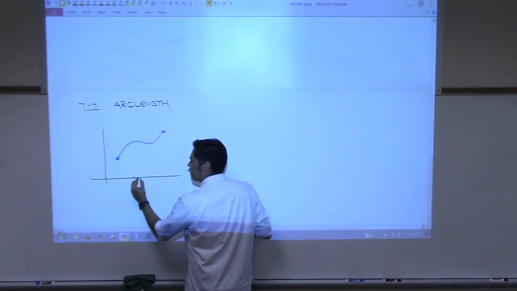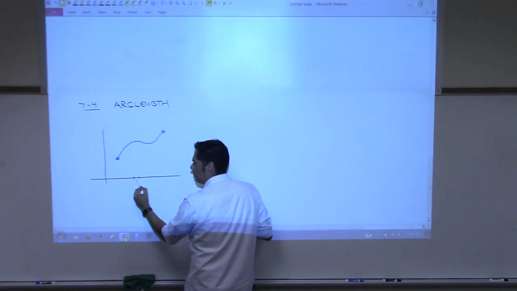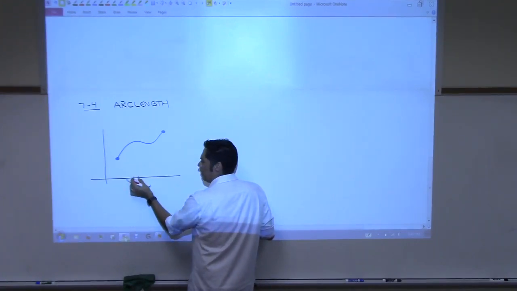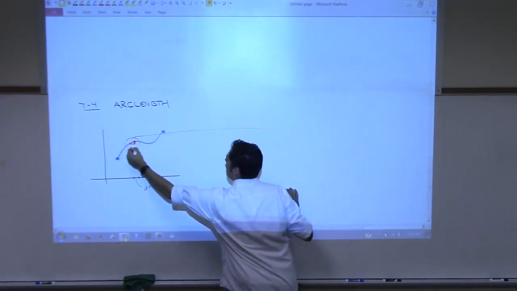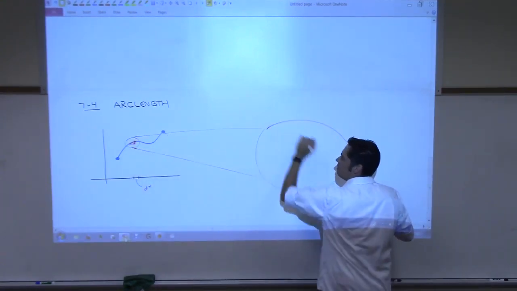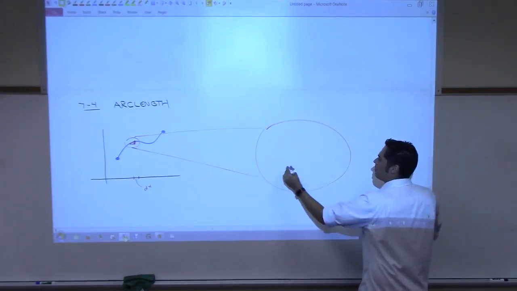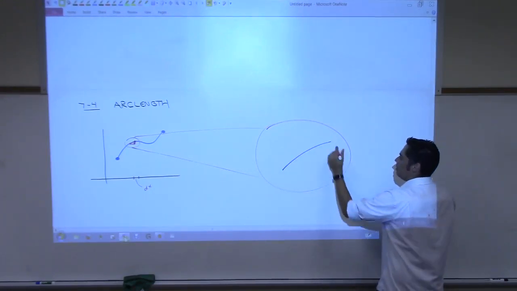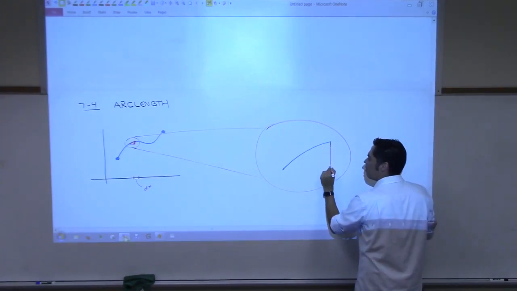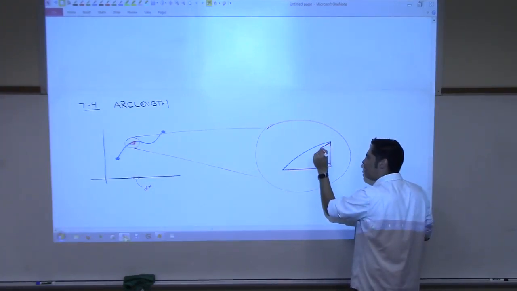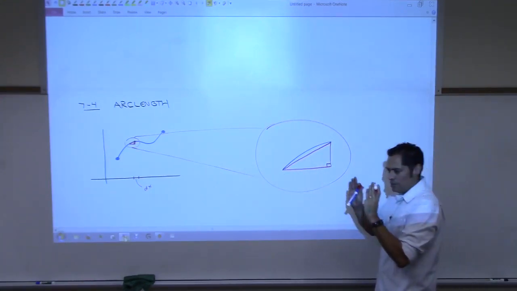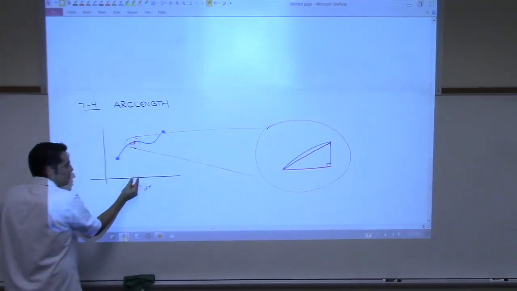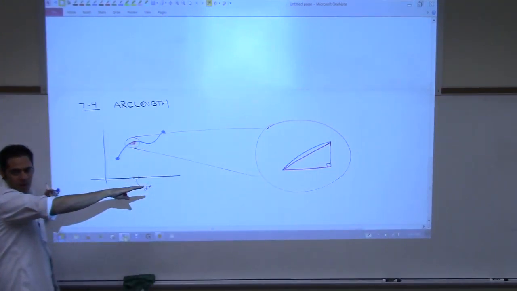So I'm going to take some arbitrary slice. A slice means I need some sort of width here, which would probably be called, I don't know, dx, right? And go up here. That'll hit 2 points, and I'll create a little right triangle out of that. Well, that's too hard to see, so let's just blow that thing up, okay? Let's zoom in and take a look at what we've got here. We've got some curve doing something in here. We've got a right triangle that we've created, and the hypotenuse is right here. And yes, there's some error, but as I let the width of this become infinitesimally small, the error basically vanishes away to 0.